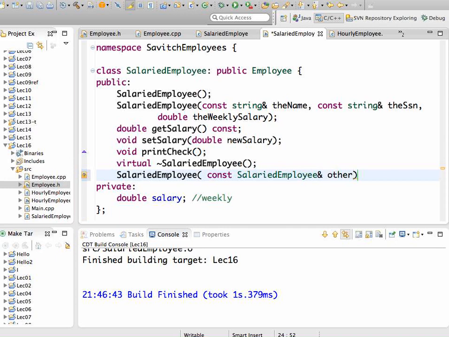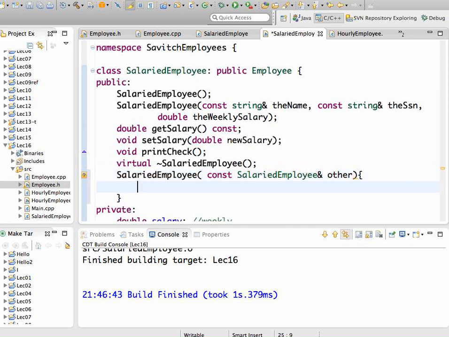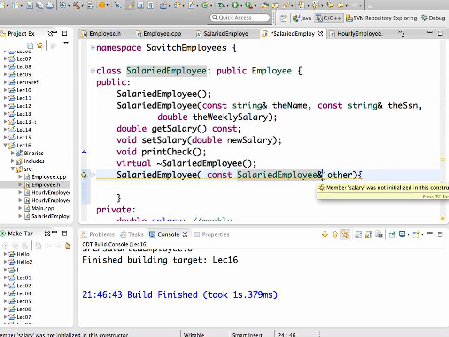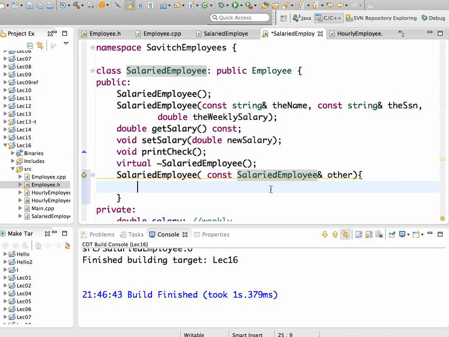I always use other. You don't have to. So do you need to make this const? A lot of times you can get away without it. Do you need to make this pass by reference? A lot of times you can get away without it, and it just gives you slightly less efficient code. Okay, so now what do we do? Here's where we have to look at the notes.